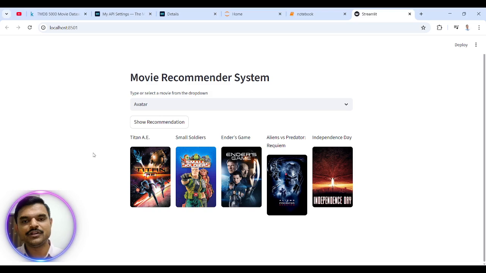Only these movies will be recommended so that the user's watch time will be increased, and it is directly connected with the business. It means if Netflix user watch time is more, then there is more advertisement revenue. This kind of recommendation system is used by YouTube, Amazon, Flipkart, Netflix, and so on. If they want to retain their end user on that website for a longer duration of time, then this recommendation system helps.